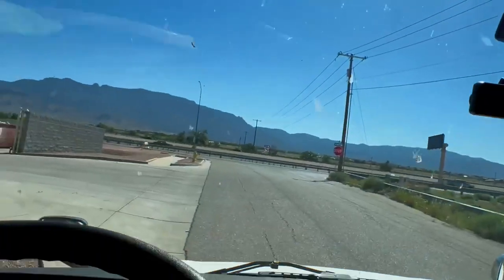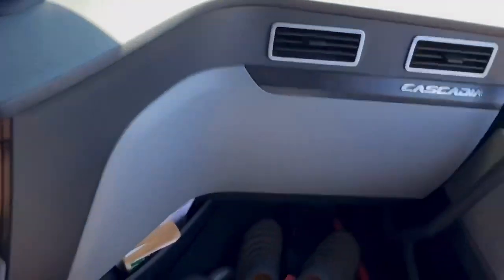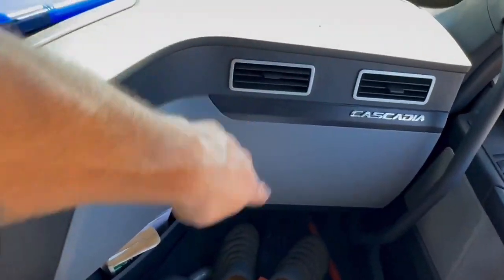This is in the cab. So the first place, let's get up here, let me show you this. The first place is right here. There is a filter, because your blower motor is right behind this. Again, this is a 2024 Freightliner Cascadia. So you see this right here, you see the little sign that says pull. So you just pull it and it comes undone.